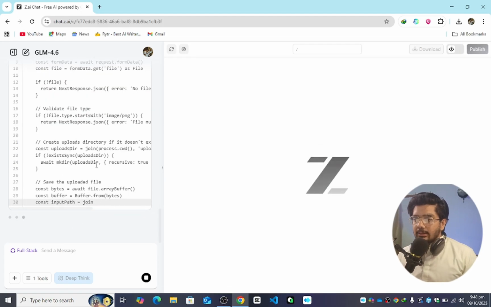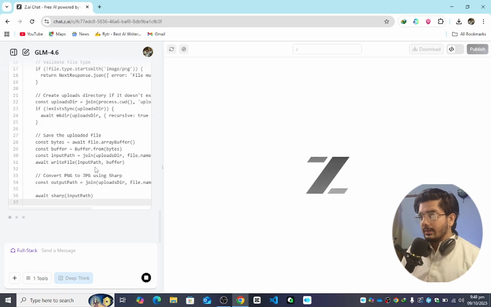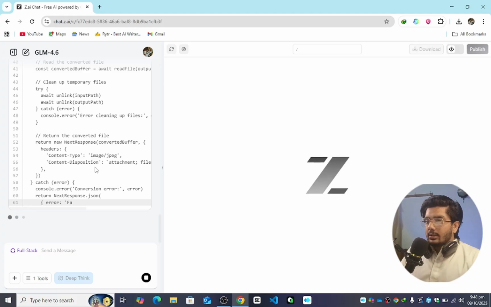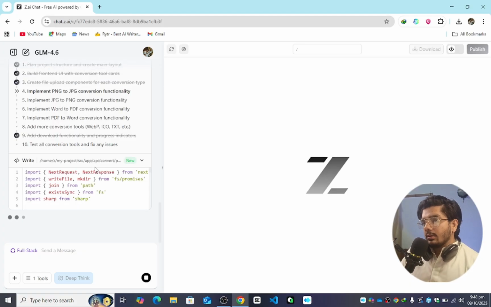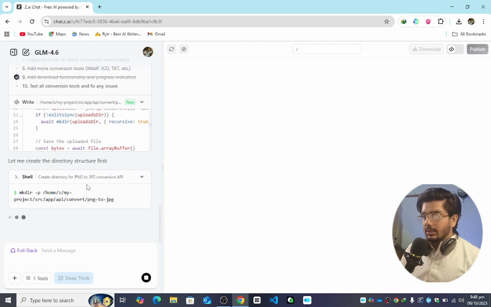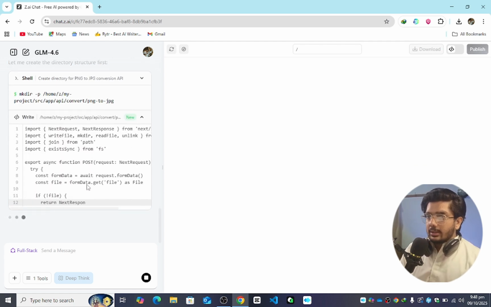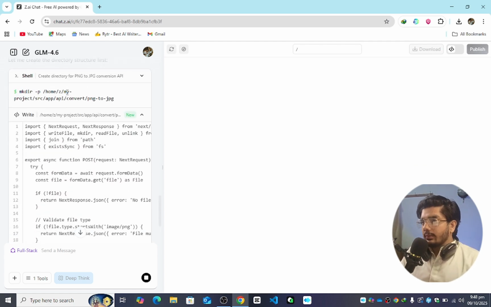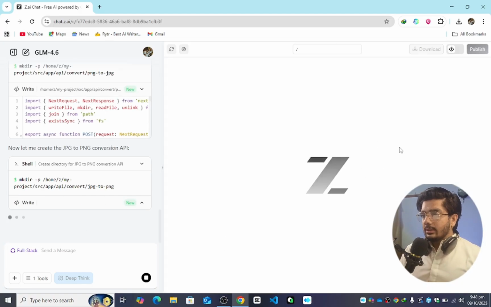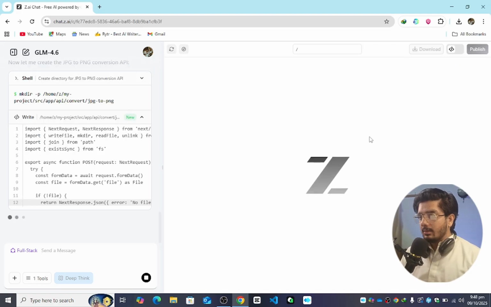So we have to wait some time to see what results it gives. It starts working on the fourth one, and it also implements a terminal, as you can see, just like our VS Code and others. And here you can see on the right side it gives us a preview of what it is creating.